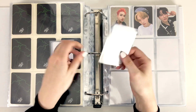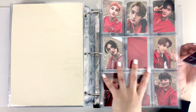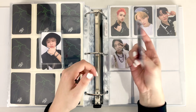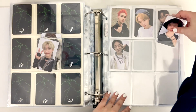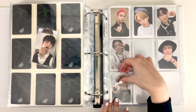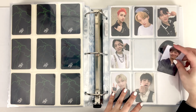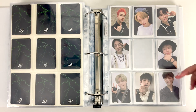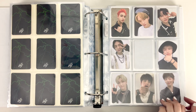Here's this filler. I try to make every filler, like I said, somehow match with the photo cards. So this is just a black and white textured image because most of them are in their black and white outfits. Of course, you know, Chan has to be out in the gravel somewhere. What is it about Stray Kids and their photo card sets where at least one member doesn't get the memo as to what the rest of them are doing, but it's fine. So there's that set done.